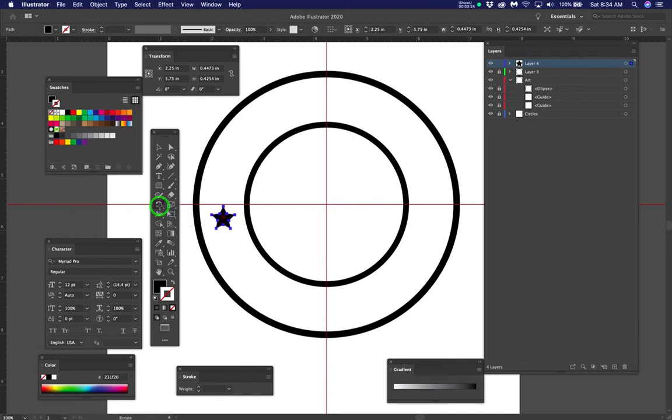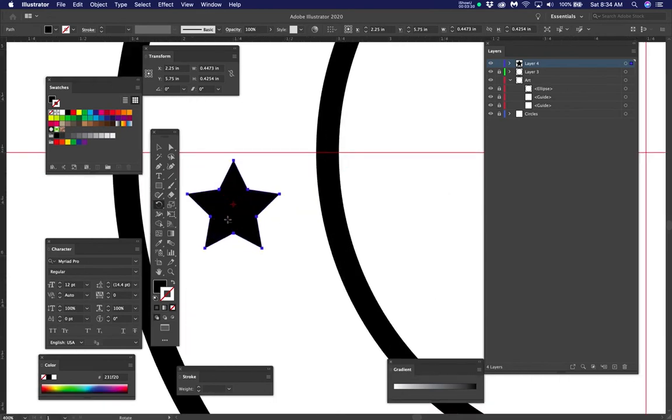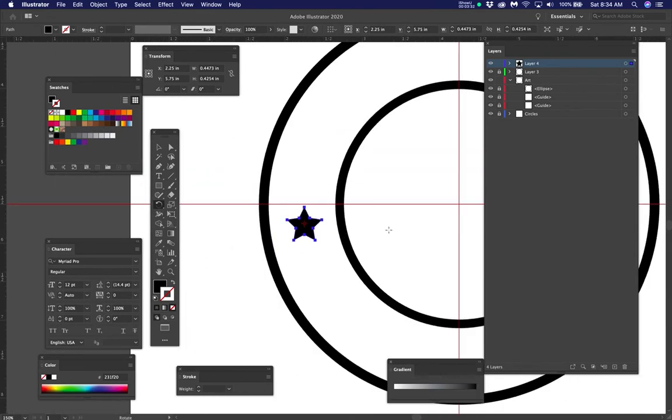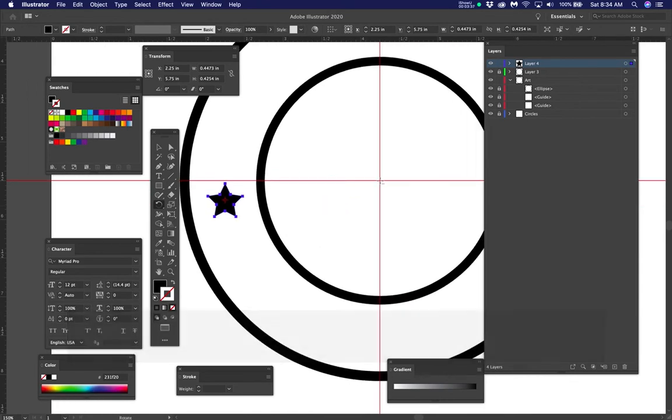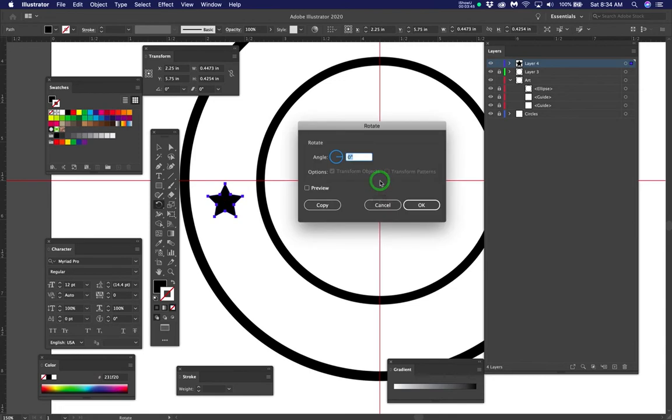So I'm going to click this button here, this rotate tool, and you can see where the center is, right? Well, as soon as I option click right here, it's going to move that center pivot right there to right there. So now I clicked it, and now my box comes up and I can play.